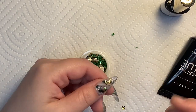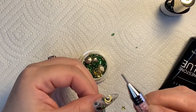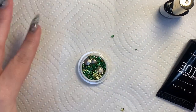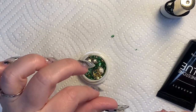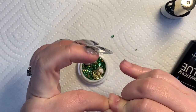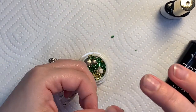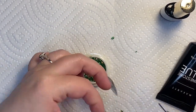So one thing about these gems that I got from Amazon is a lot of them are not flat backed. So most of the gems you would have to use for a cluster or something like that. There are some of the flat backed gems in there, but not very many. And also these moons, I had to actually take it off my nail and bend it so that it would fit the curve so that I could put it back on. So just a warning that if you get these, you'll have to kind of DIY them to be able to use them.